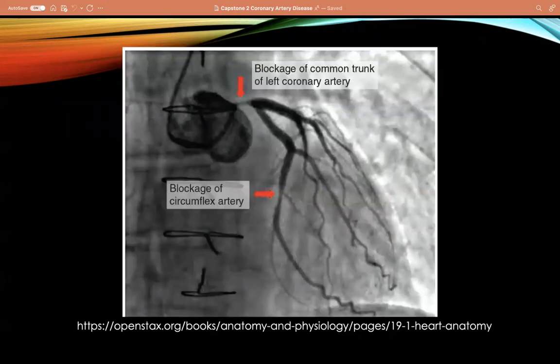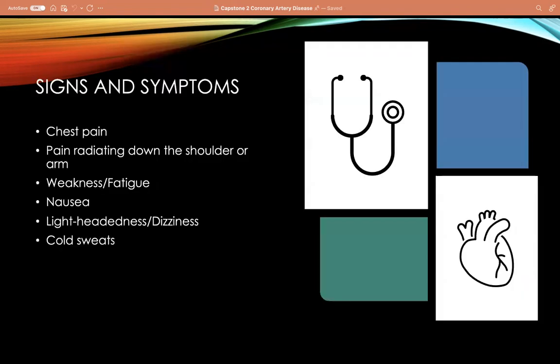This image is an angiogram, and it shows the flow of blood using dye and makes clots visible. As you can see right here is the left coronary artery, and there's a narrowing, which indicates that there's a blockage there and a decrease in blood flow. And then there's another one right here. As you can see, there's a little bit of narrowing, and this decreases blood flow to the rest of the heart. A decrease or an inadequate amount of blood supplied to the heart can lead to several problems in the signs and symptoms that are associated with coronary artery disease.